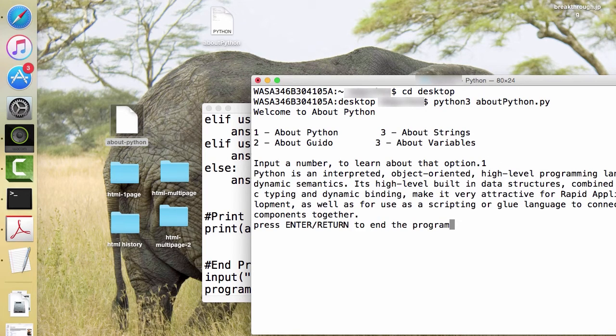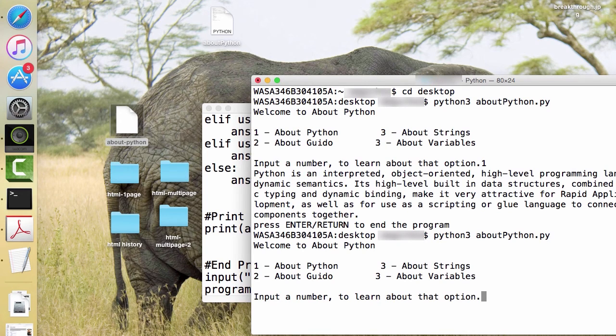So if we do 1, there we go, we've got some information. I don't like how it's cutting stuff off randomly, but it works. And then we've got press enter to return and end the program. It'd be nice if it would actually give me the option to restart the program, but I didn't include that in there and we haven't talked about it yet, so we'll have to add that in later. It'd be nice if there was a space here as well, so I should have used probably a \n to add a little bit of space there, or I could have added at the start of this line. Either one would have worked. So now if I want to learn about one of the other ones or test one of the other ones, I have to relaunch the program, and I can try 3, which is not ready yet.